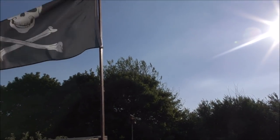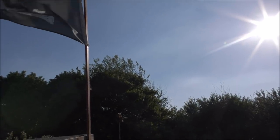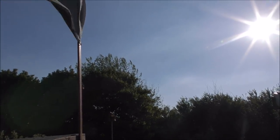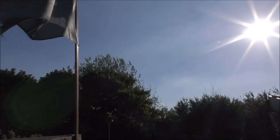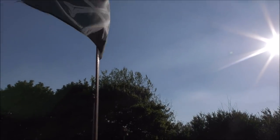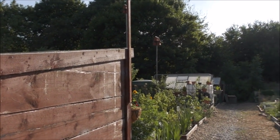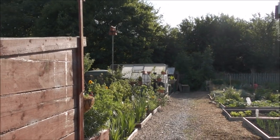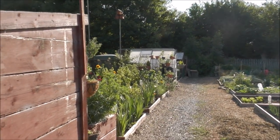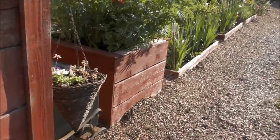We've got a northwesterly wind blowing at the moment. Air pressure is 1023, although the humidity is only about 39%. Then again, we've got a 10 mile an hour wind with that. And at the moment it says it's 26, but it feels more like 29. And I thought we'd take a tour around the plot and show you what's been happening.